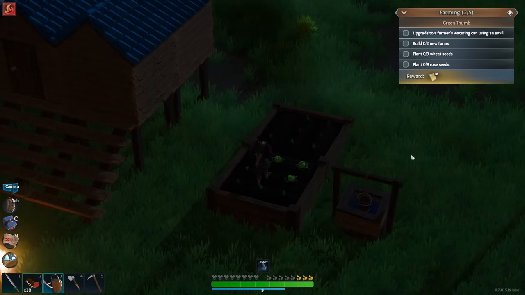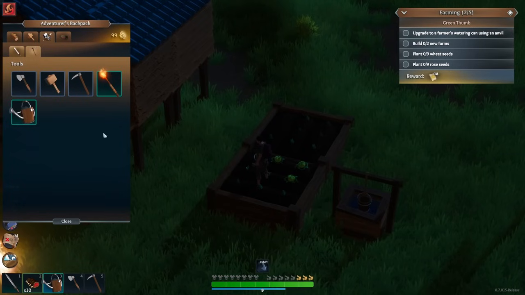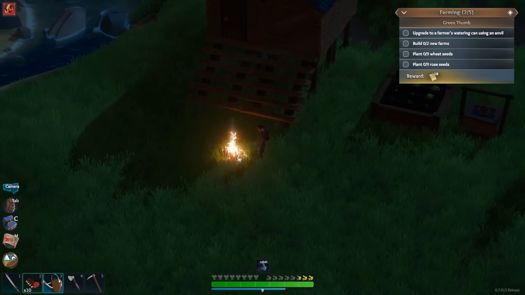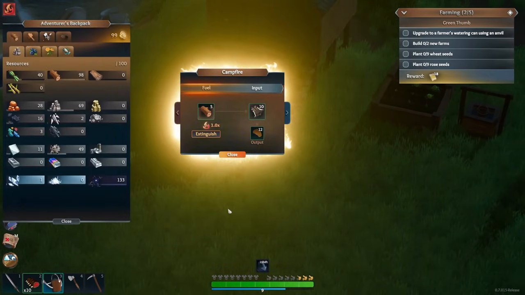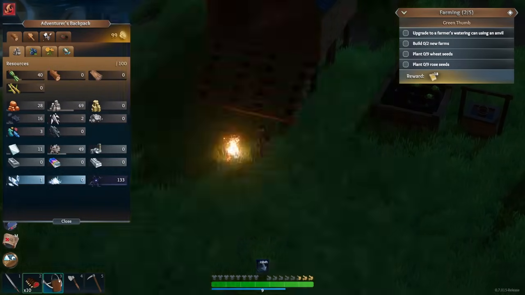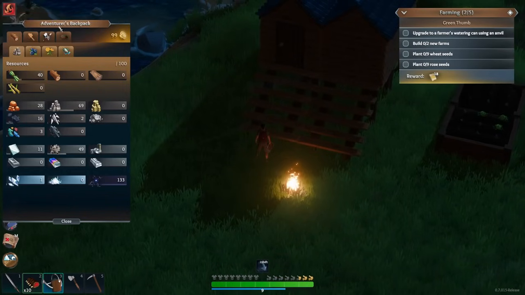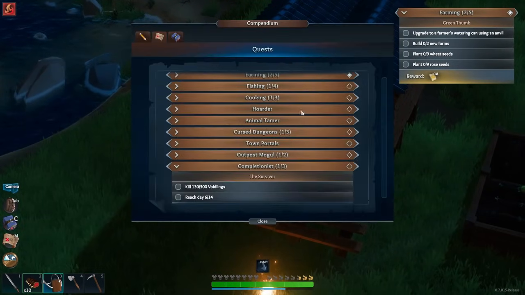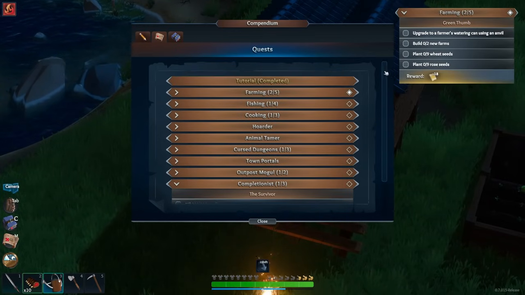Upgrade to a farmer's watering can. Oh, it's lovely. Oh, there's more. Upgrade to a farmer's watering can using an anvil. Build two new farms. Plant wheat seeds and plant rose seeds. I see. Warm prevents freezing. Oh, it's still doing the thing. Huh, I guess when we're within that range. Kind of nice. So that means the farmer's quest has more to it. So that's 2 out of 5. Means it's got a chain of 5. Right, because we learned that from the tutorial.